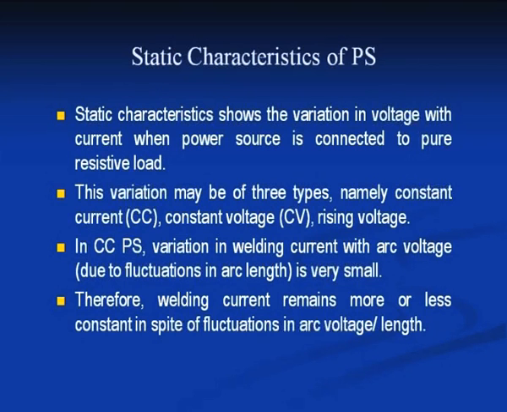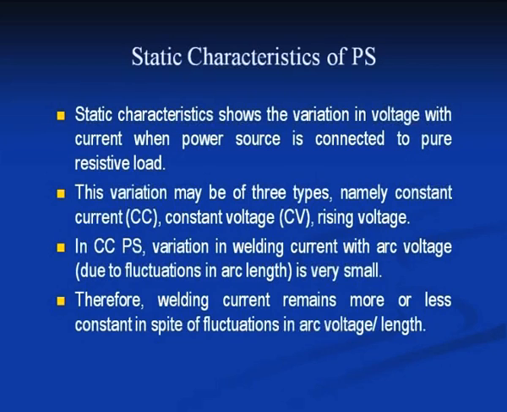Another, third important characteristic of the power source is the static characteristic. The static characteristic of the power source shows the variation in the voltage with the current when the power source is connected to a pure resistive load, and this variation may be of three types, namely constant current, constant voltage, and rising characteristic power source.